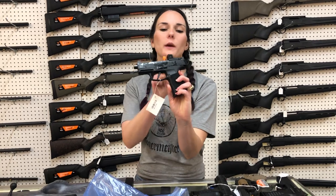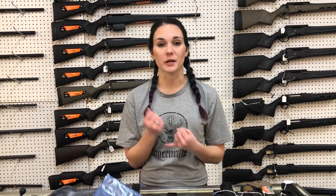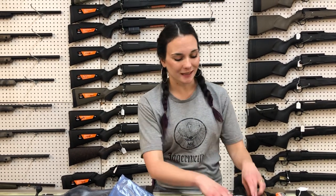Sig 365 XL with the Romeo Zero Elites are back in stock. I've got a huge lineup of Sigs — if you're looking for a particular one, definitely call us. Don't miss out. I've got the new 320 Combats in stock, Spectre Comps are here, X5 Legions, 220 Legions, X Carries, and X Fools are in stock.